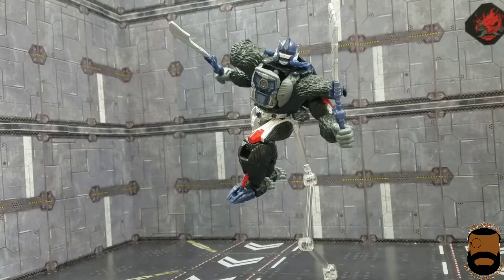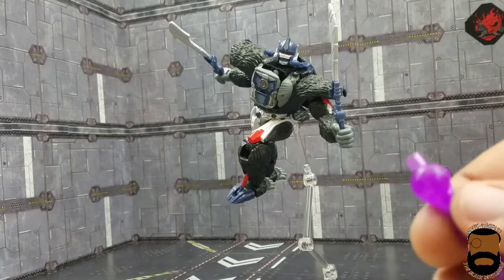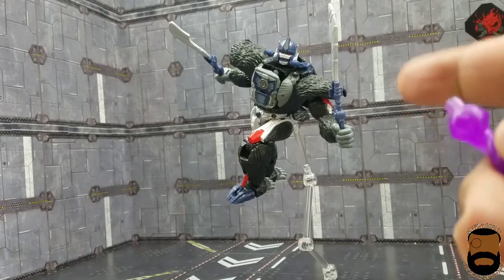His accessories are a bit sparse. You just get the two swords. But, you know, he's got his built-in ones. He has a cannon in his forearms and a cannon on his shoulders. So he's got his gun. He's got firepower. I didn't show it, but yes, you can take an energy effect, and you can plug it on either his forearm guns or shoulder guns.